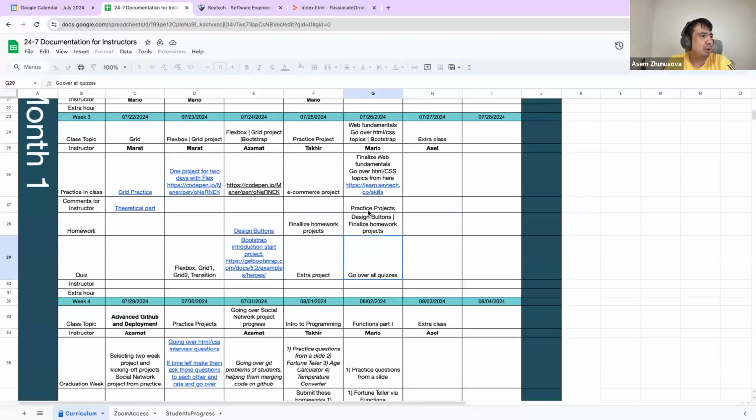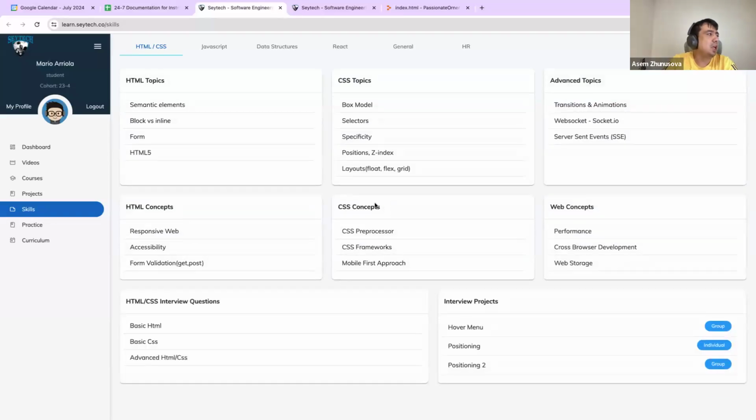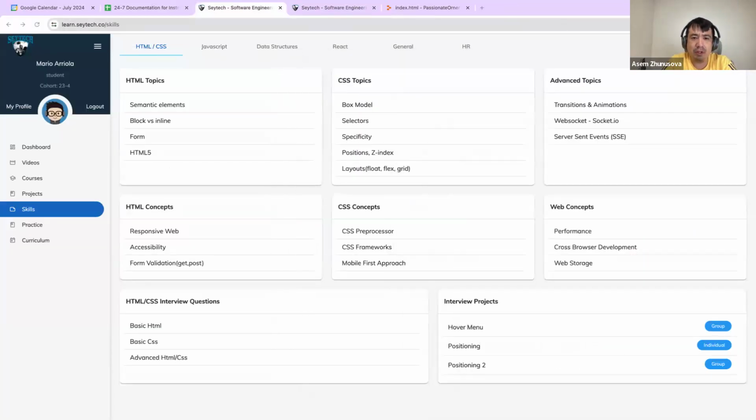As we were saying, what we will be doing today is going over the skill. We are reviewing our class. We have these different topics. One of them is about semantic elements. Let's recall what semantic elements are and why they are important for the development that we have. Semantic HTML.